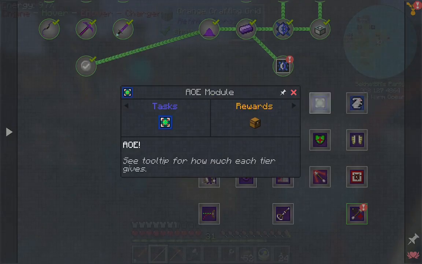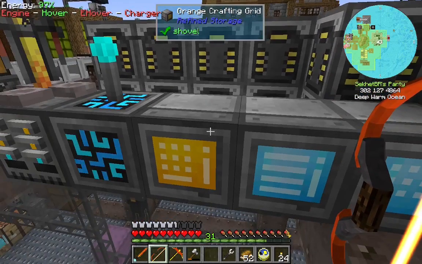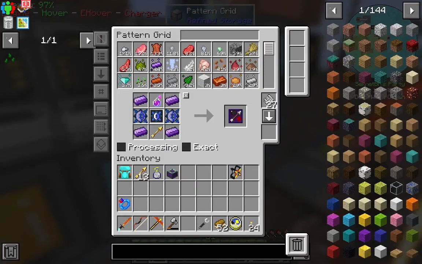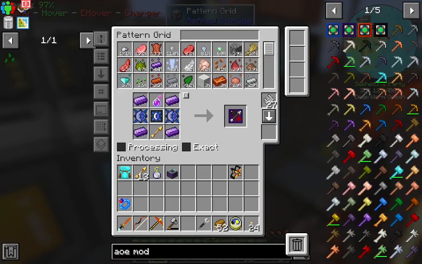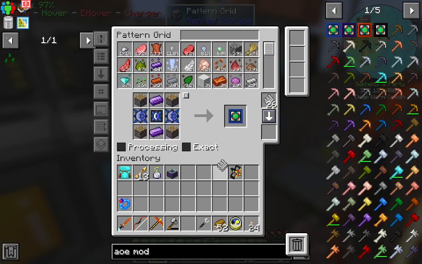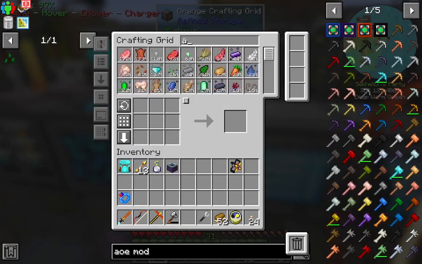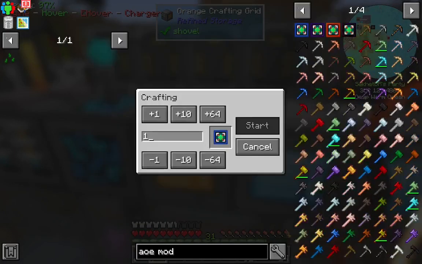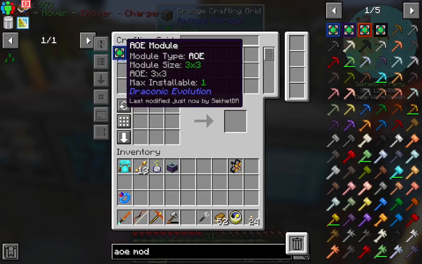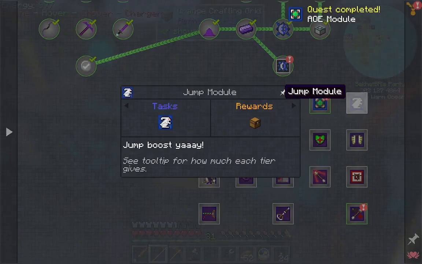We got an AoE module. Okay. So you can do like 3x3 mining and stuff like that. That's pretty cool. Just make the basic. That doesn't look bad at all. So we won't need this. We won't be mining 3x3 in this pack. Jump module?